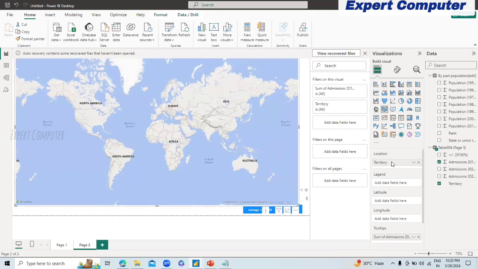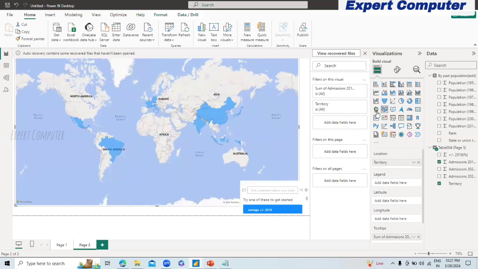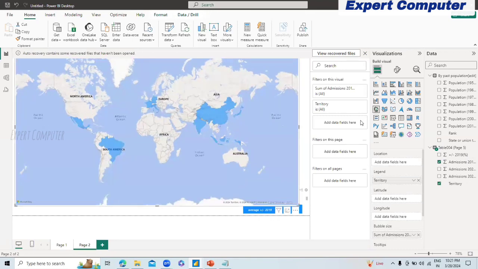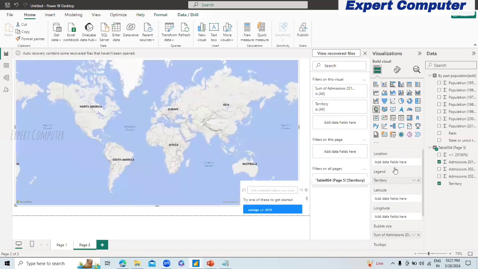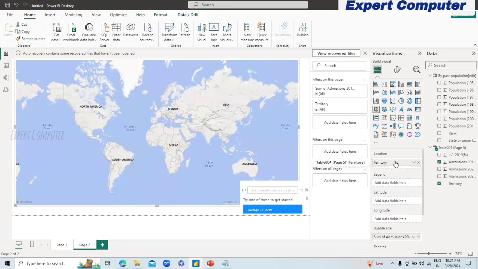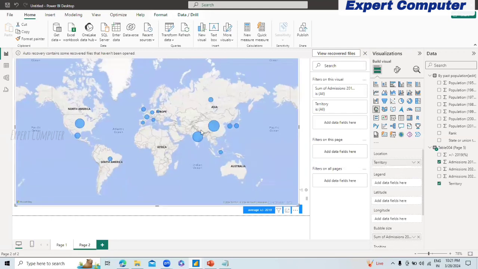Still this is not picking. Okay, so now it has filled this. I'll just add this here, right, in territory. And now here we can see that as per the admission, the size of the bubble for different territories is available here, right?